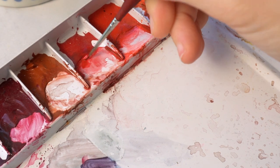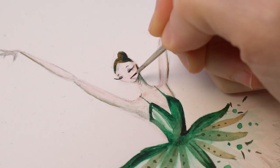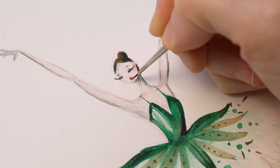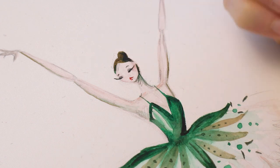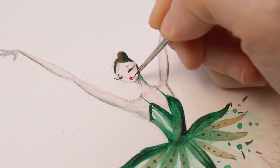I'm loading my brush with the same green-brown mixture I used for her hair, and I'm going to create as thin a line as I can along the bottom of each of the C curves I drew for her eyes — that's for these very extra long, feminine eyelashes. And that is it for the eyes — it really is that easy. Then we pick up some red for the lips, which is going to be the only time I use a color outside this color palette. Dab some red onto the dot we drew to position her mouth, then drag your brush down to create a C shape right underneath it — that'll give her an extra pouty Angelina Jolie lip.